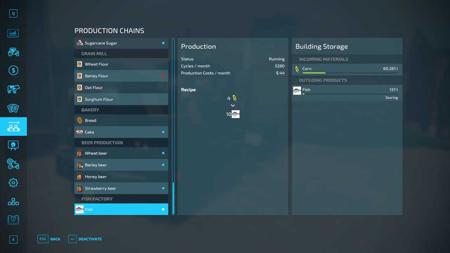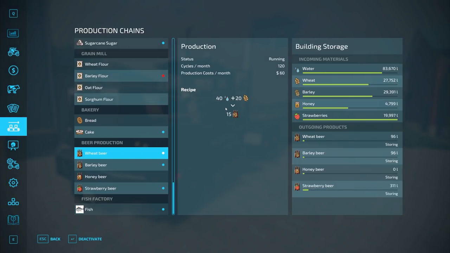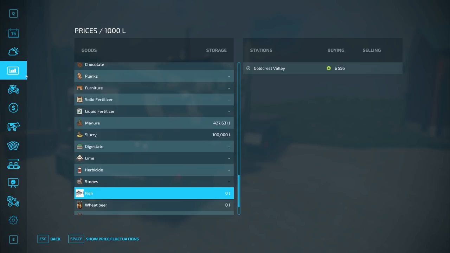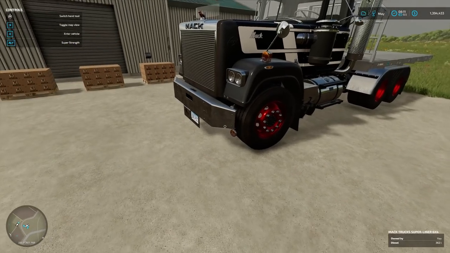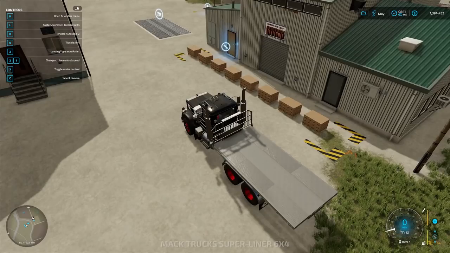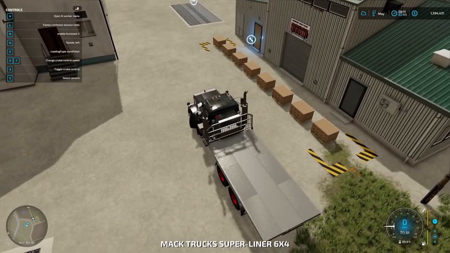Now a quick question when it comes to our beer, sell points for the beer. Where can we sell more beer? Okay, so Goldcrest Valley is in there too, and the pub with beer is upped as well. I don't know, I'm kind of feeling saucy. I kind of feel like I want to run a giant train again.